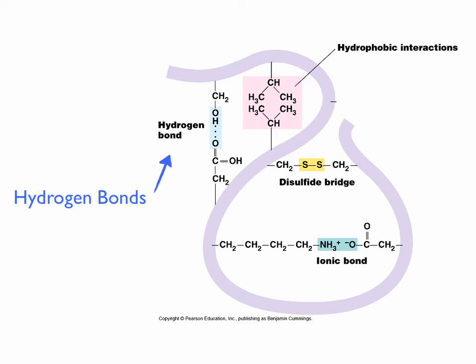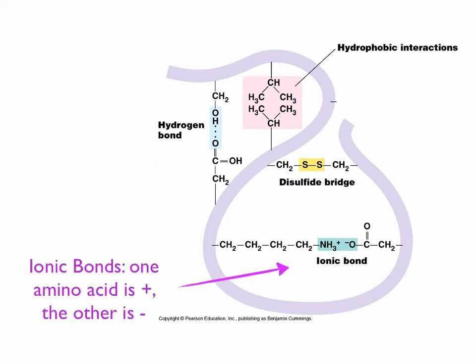The first is hydrogen bonds. So once again, hydrogen bonds playing an important role in biology. So you know what hydrogen bonds are. You see that one part of the amino acid has an H, and the other amino acid across from it has an oxygen, and you know that those are going to be attracted to each other because of the slight difference in their charge.